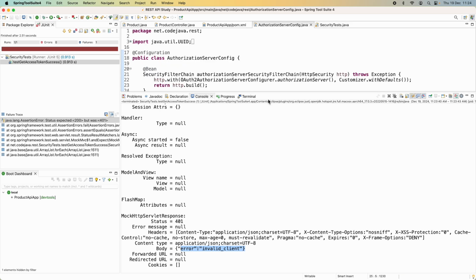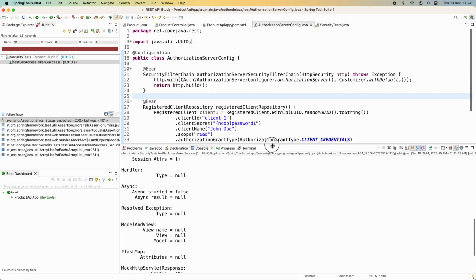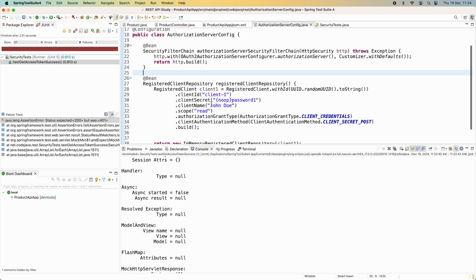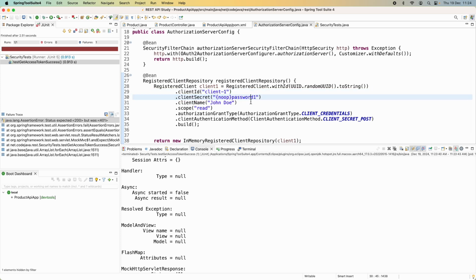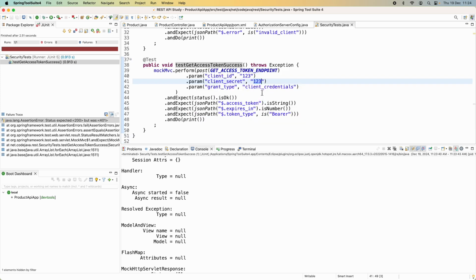So to pass the test, I specify the correct client ID and client secret. Client ID is client-1 and client secret is password1. Okay, client ID here, client-1, and client secret is password1. Okay, and run the test again.